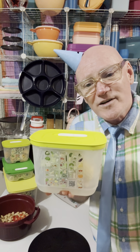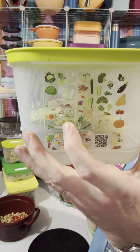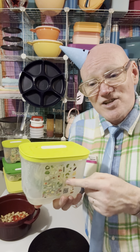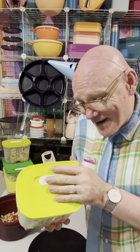You find out what you're storing, and then you can see how there's a hole that's half and half. This one is fully closed in, and then there might be another one, here we go, fully open. So you just find out where the fruit and veggie is. You slide the slide to the left-hand side or the right-hand side, depending on where it is on your Tupperware.